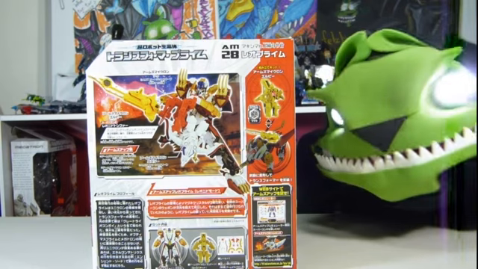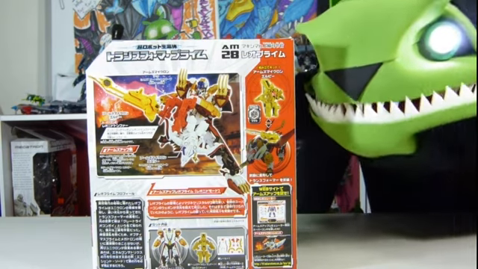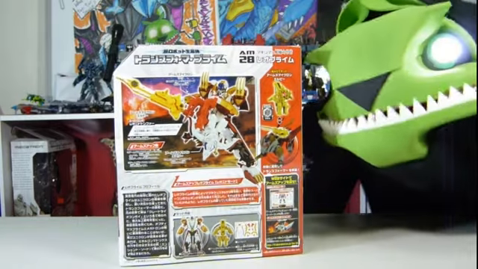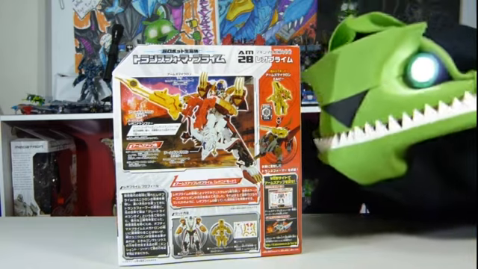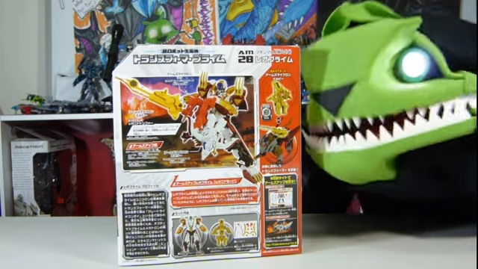But in the back over here, we could take a look, and it shows him with the weapons from the different toys that you put together. I think, let's see, what do you put together? You put together his gun, and I know Swerve's gun, and Smokescreen's gun, and then you make a big gun, but I don't have Smokescreen and I don't have Swerve, so that's not going to happen.